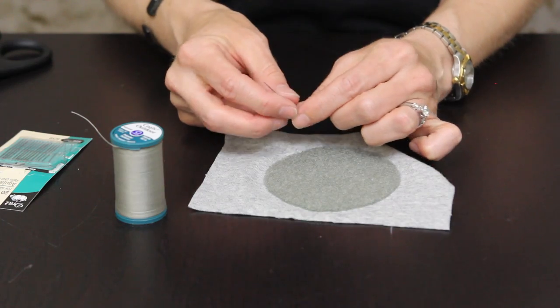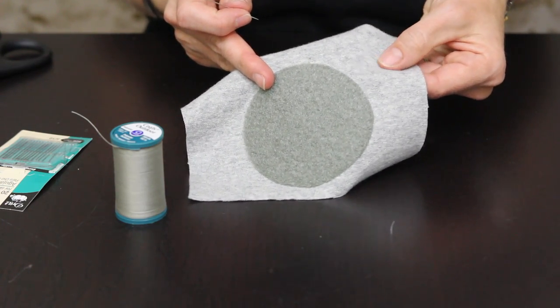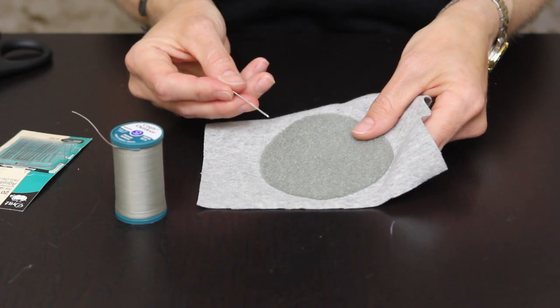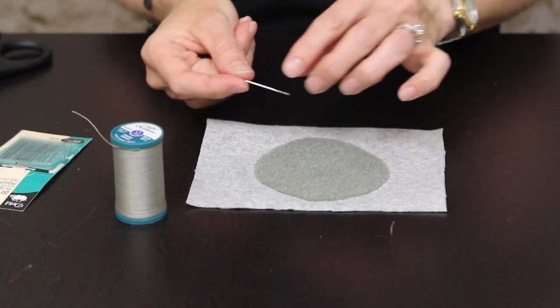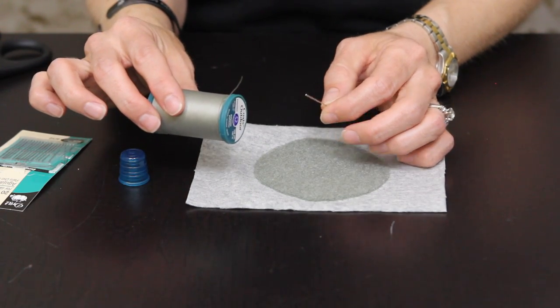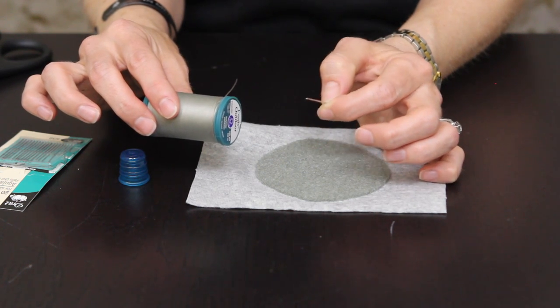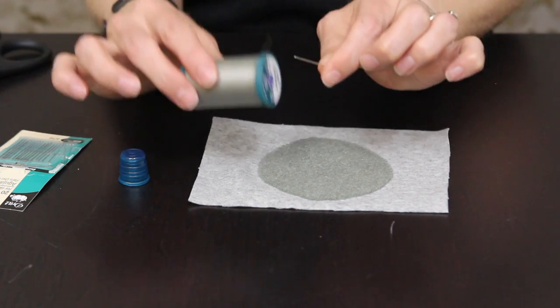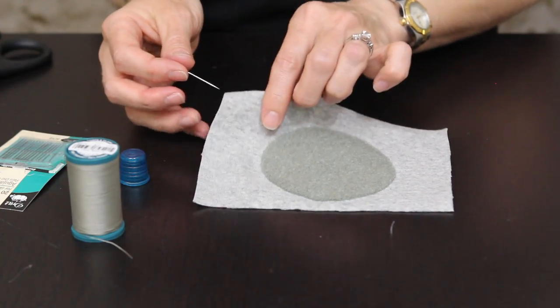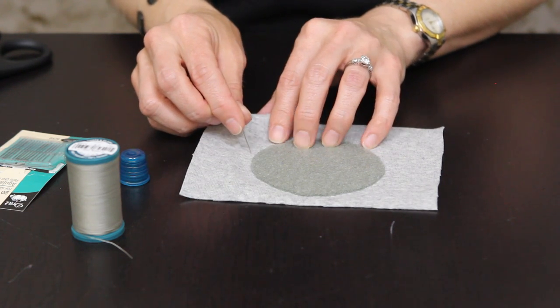So keep that in mind if you're adding loop to something that is a really thin material like t-shirt knit, you may want to go with a smaller diameter needle. However, you're going to have to also keep in mind the thickness of the thread that you're using, make sure that you're going to be able to fit it through the eye of that needle. So if you have a smaller diameter needle but you're able to get your yarn through, go ahead and use a smaller needle for t-shirt knit sewing. It'll leave a smaller impression as you're going in and out of both layers of the fabric.